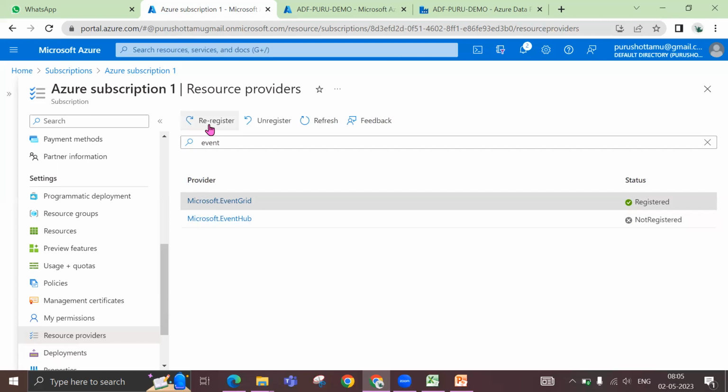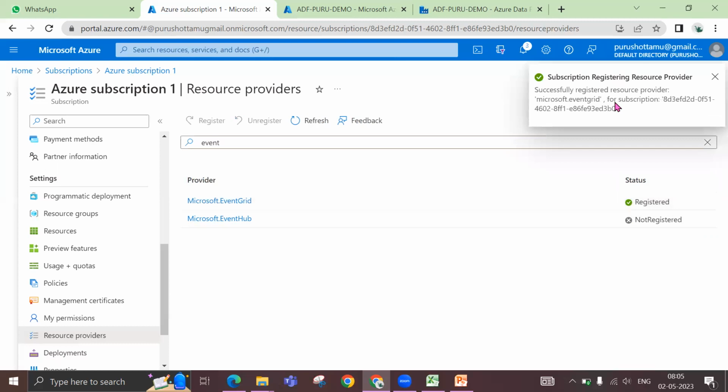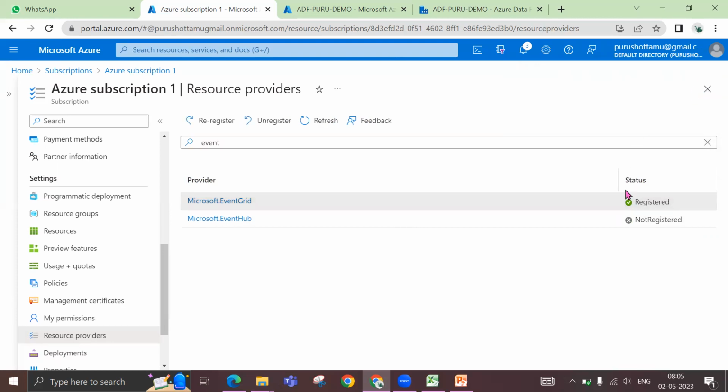Just a few clicks, you click on register, it will be registered, and it's going to be added to your subscription. Just one click. So that's the power of the event based trigger.